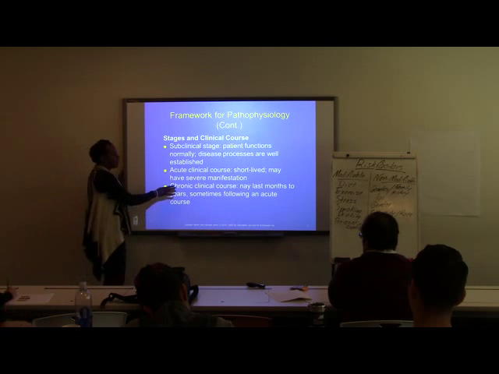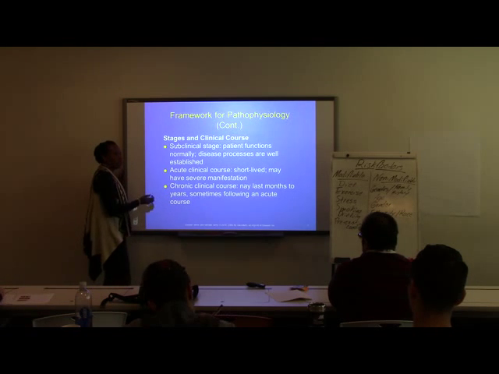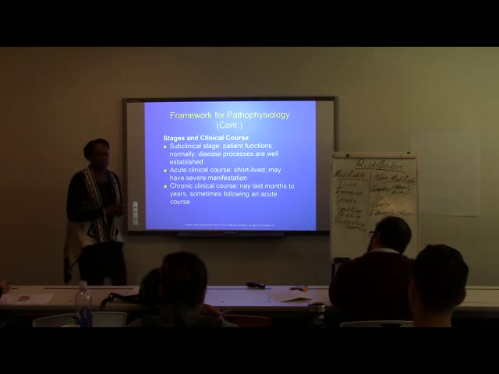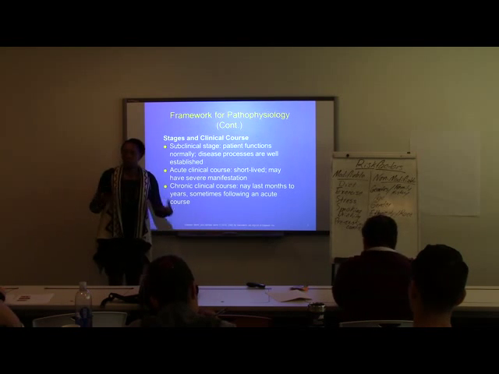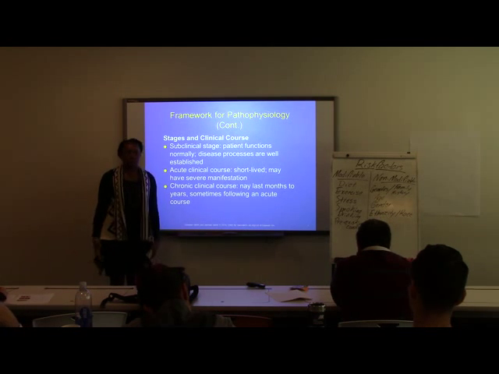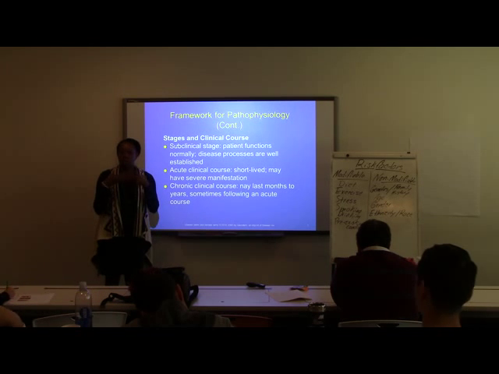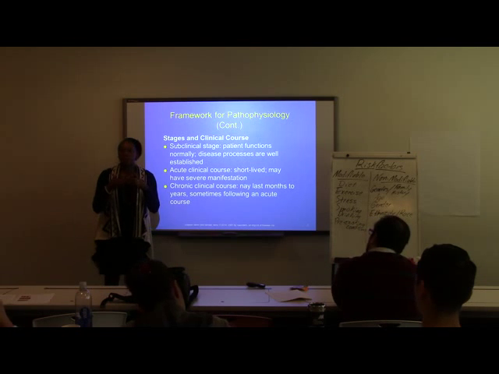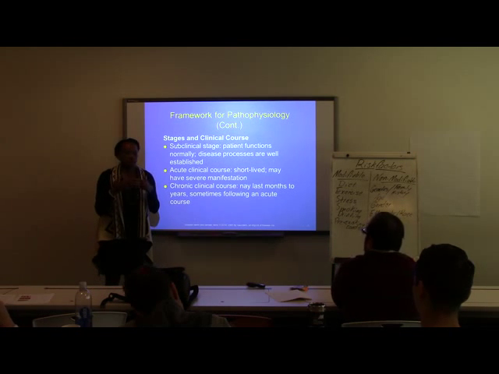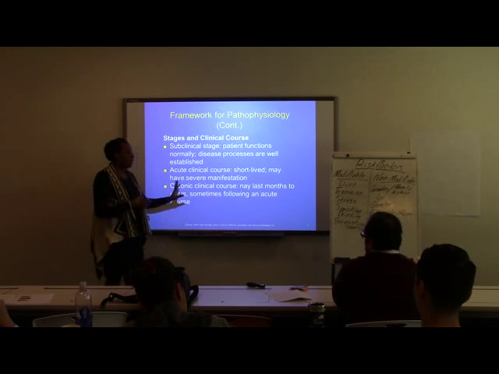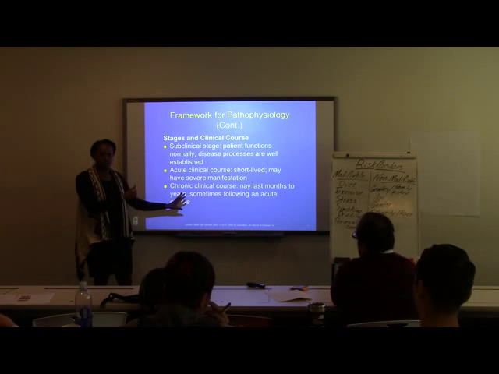Now, can a chronic situation happen from an acute one? Yes. Say, for example, someone falls down and fractures a limb. The fractured bone heals, okay, that's great. However, is that person at risk for maybe having degenerative changes around that bone or in the joint? Yes. So that would be the chronic situation that occurred from the acute injury.